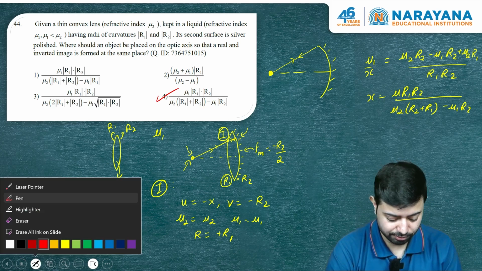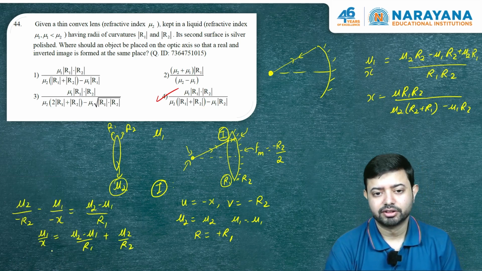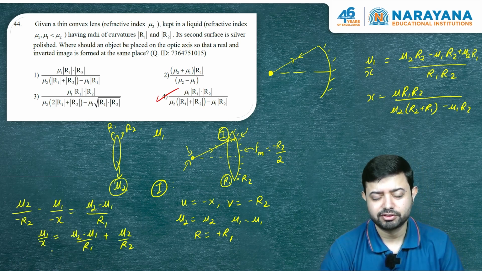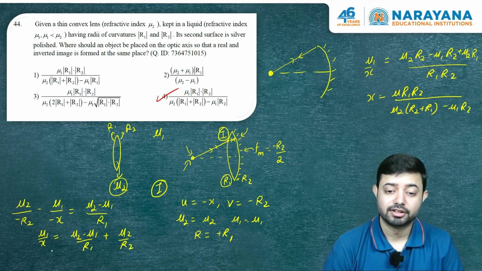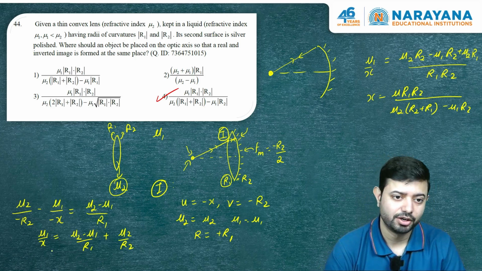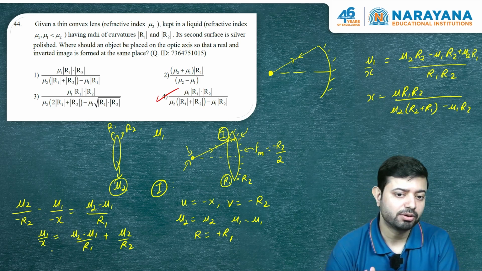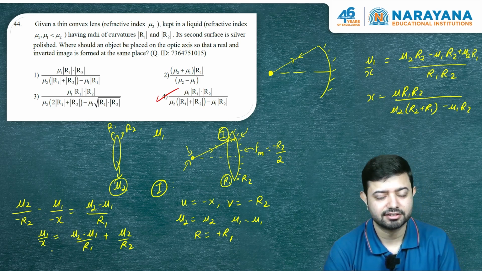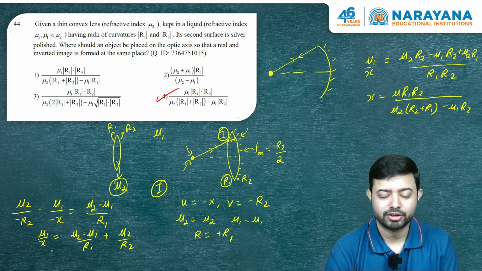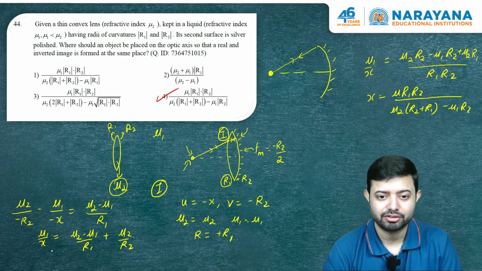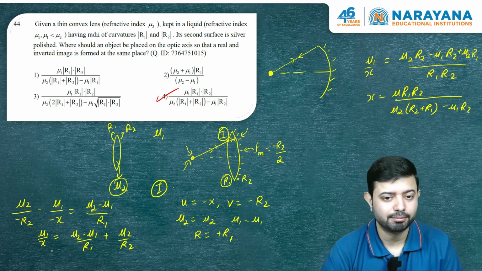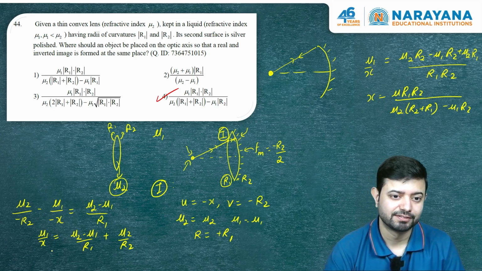Remember, this concept is used here, you can solve it very fast: after the first refraction, the ray should be bent in such a way that it hits the mirror normally. And when it hits the mirror normally, then obviously it will retrace its path, and you can apply the principle of reversibility in the case of refraction once again. Therefore, you will end up at the same position as the image position, okay.